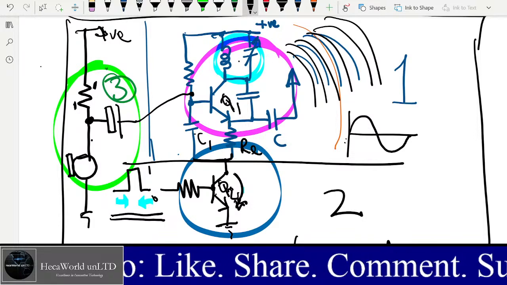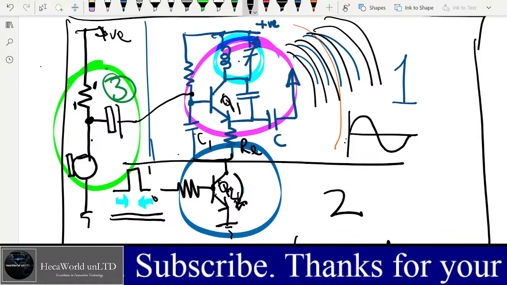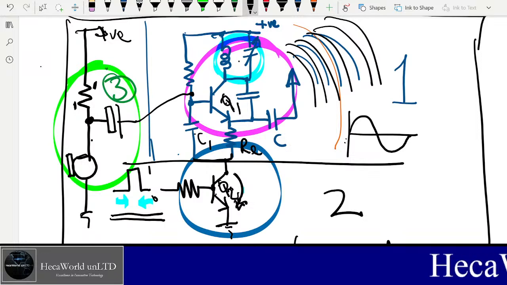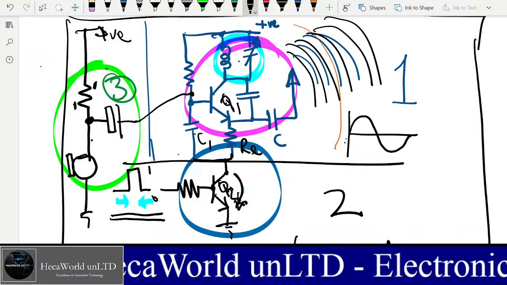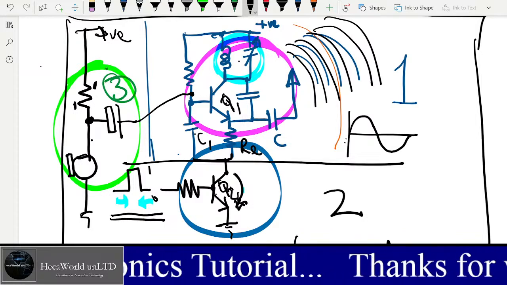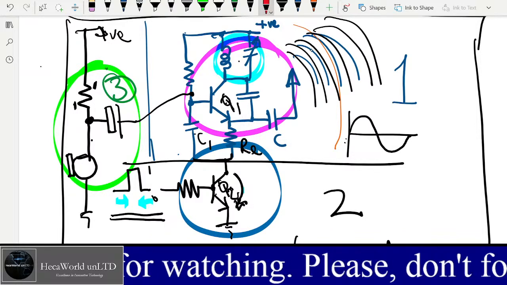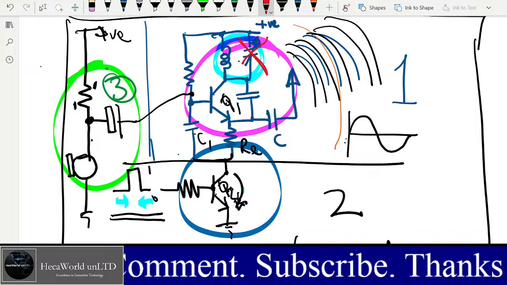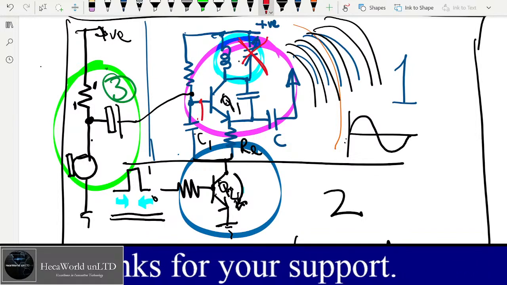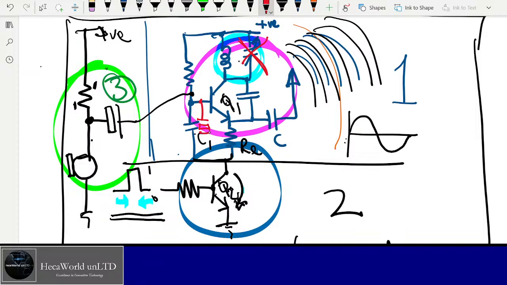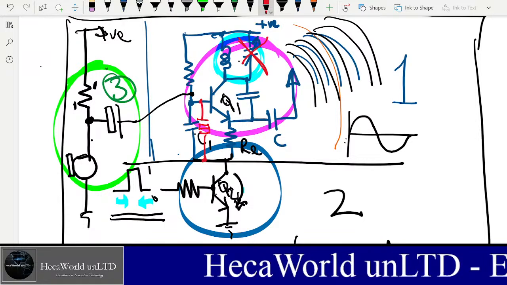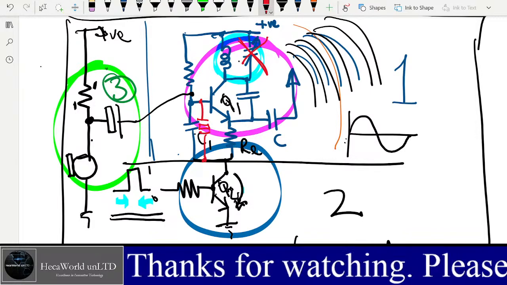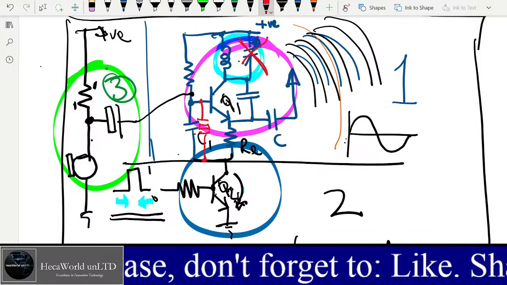So in such cases, you can have a crystal connected to this circuit. Now you can convert the circuit you're looking at here to a crystal transmitter by simply connecting the crystal across this. So in that case, I'm going to just do a rough work here. I'm going to cross out this capacitor, and in place of that, connect a crystal to the base of this circuit. This is not a very clear design. Look at our circuit diagrams to see how to design a very good crystal transmitter, but this is just a crude representation.